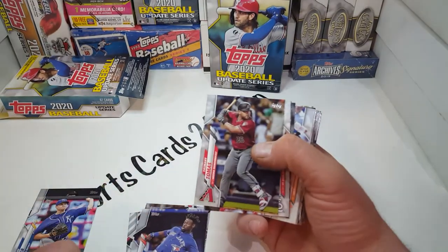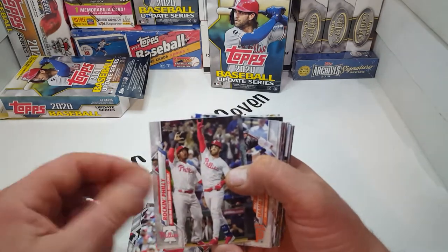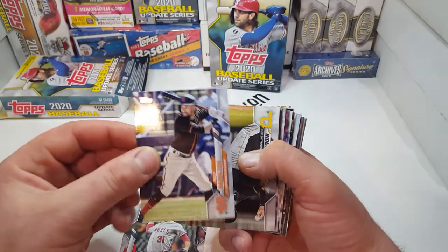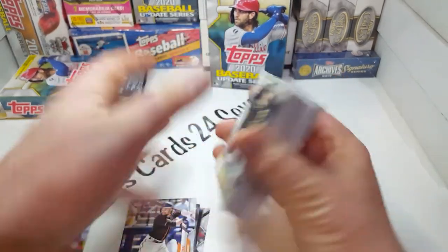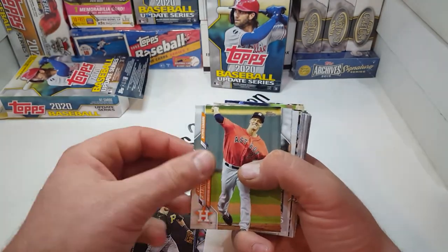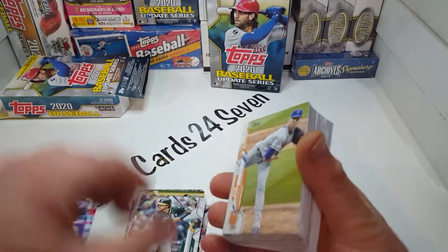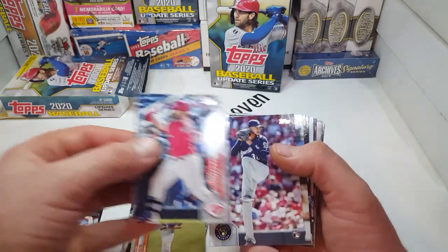So that's not a short print, but still a cool looking card. Jonathan Davis. Manny Tomas. Brad Miller. This is the first time I'm opening this on the channel. I've opened a little bit off camera with a friend — I pulled one cool rookie debut, Billy Hamilton and Aquino in the Royal Blue, and I'm an Aquino fan. I've been holding on to a lot of his stuff since 2014, so I'd love to see him pay off. Don't mind me, I'm a little stuffed up, coughing and sneezing a lot. Jacob DeGrom. Mike Moustakas.